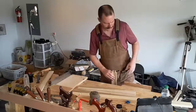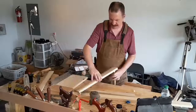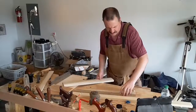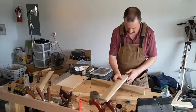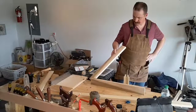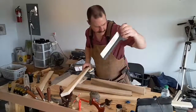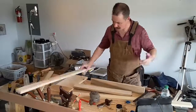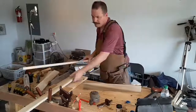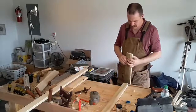All right, so let's see if we can get our tails in. So I think the face to be out. And that's out, so the trick here is going to be trying to get these into a position where I can actually mark it, as this thing is a lot longer than I'm accustomed to working with. How about this? I put this in the vise and put the tails over the top. Again, my saws are in the way. Everything's in the way. That can go over there. And we can get this guy.